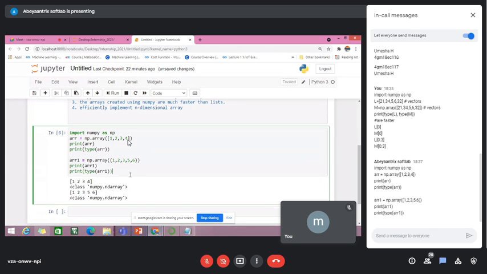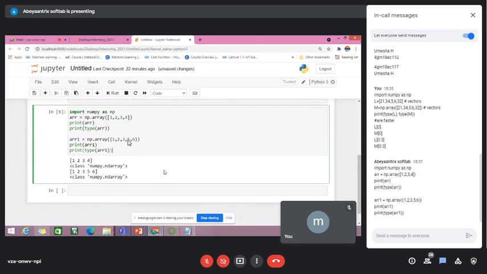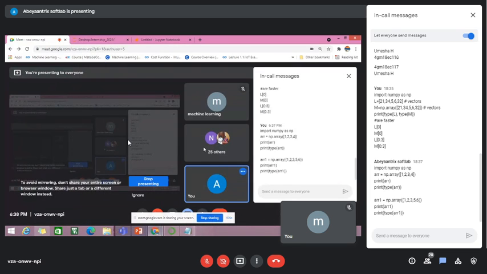Now we have seen one-dimensional lists. We can also create n-dimensional arrays. We'll see how we can do that. Are you guys trying this? Do you need time?